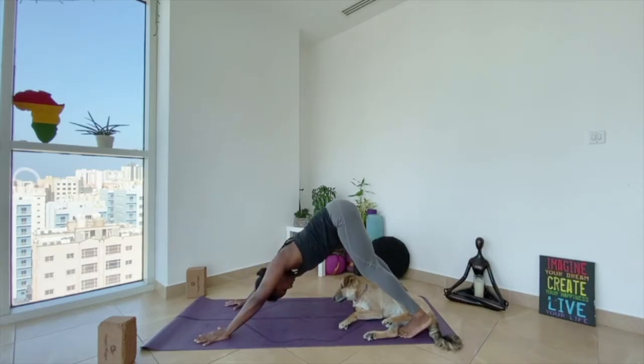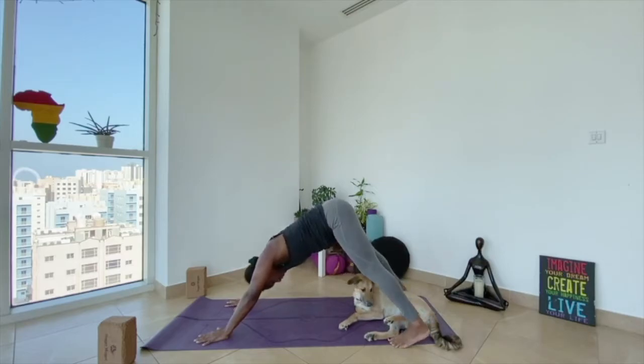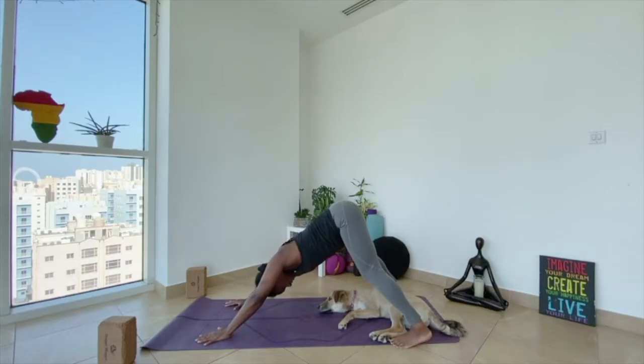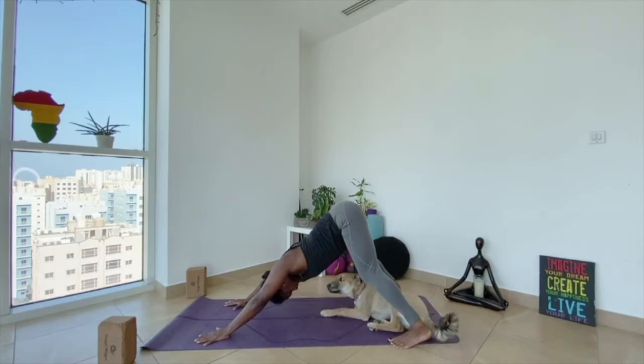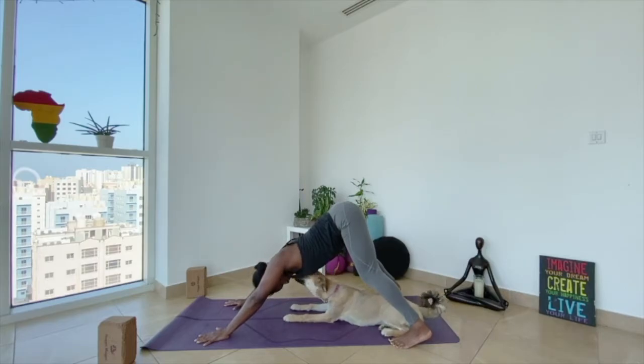Good, take a deep breath in. Step your feet so that they're as wide as your mat here. So we're taking a wide-legged downward facing dog here. Notice how your sits bones spread just a little bit. The pelvic floor stretches slightly. You can bend your knees with this if you like. Good, 1 more breath.